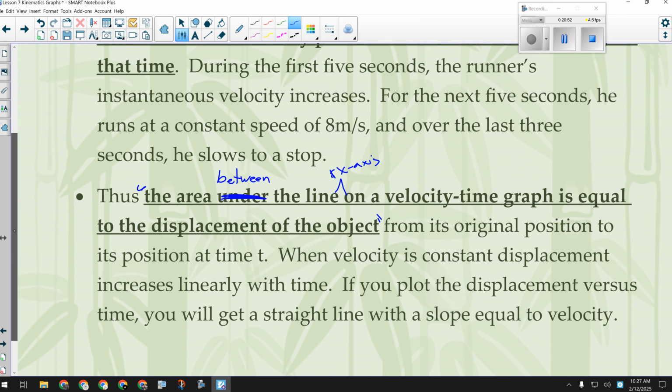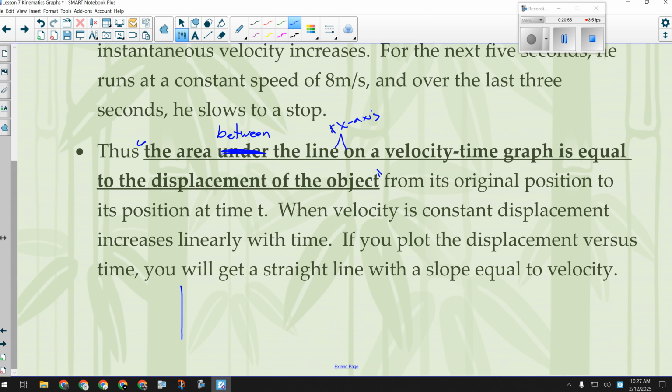Here's why I say that. If I have a graph that looks like this, where it's in the positives and then it drops down into the negatives, I don't want to calculate the area under the line. I want to calculate this area and that area between the line and the x-axis. I only say that because I've encountered people who actually calculate the area under the line and it's not the same. So it's always between the line and the x-axis. And really all we're doing there is average velocity times time.